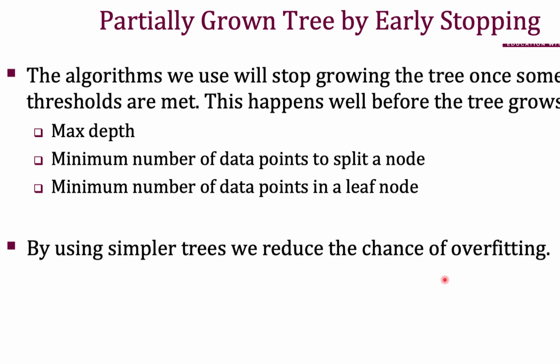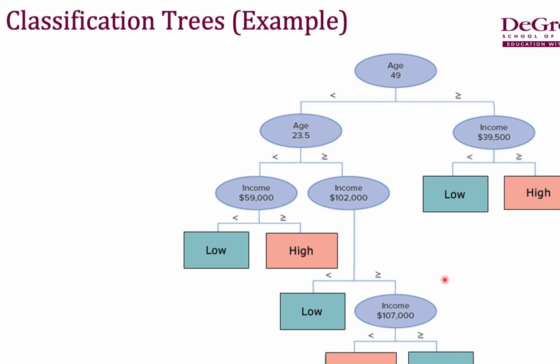Now, by the way, in terms of the depth of a tree, we can go back to this fully grown tree, right? And this fully grown tree will have a depth of, I think, 4, right? Because you can consider the root node as level 0, the 0th generation, and then you go down the tree to see what is the number of edges you have to visit until you reach the farthest leaf node, right? So this is the first generation, and then you go down here 1 generation, right? You go down here 2 generations, and go down 3 generations until you reach the bottom leaf nodes. It takes 4 generations. So in this tree, the depth is actually 4, right?